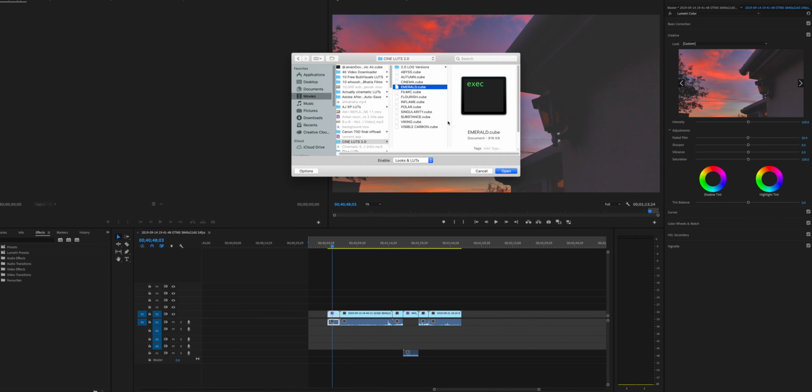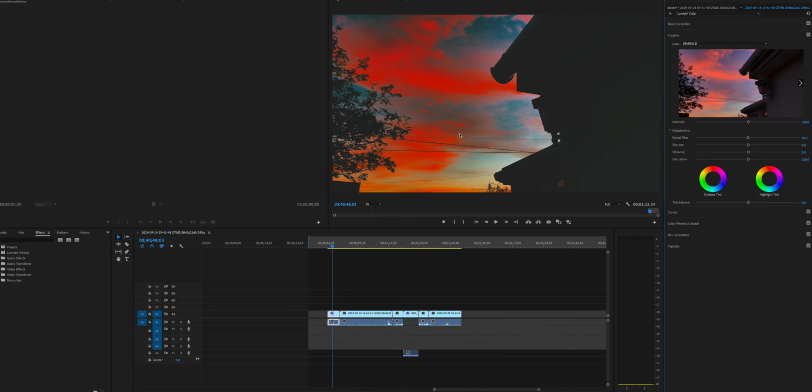Okay, so the next thing we're going to do is we're going to add a LUT. We're going to use this emerald LUT. I got it from Matti Hapoya's Cine LUTs 2-pack. Great LUT pack, by the way. Let's just add this on. And that looks ridiculous. We're going to drag it down to about, I'd say 50%. I think that looks really nice.